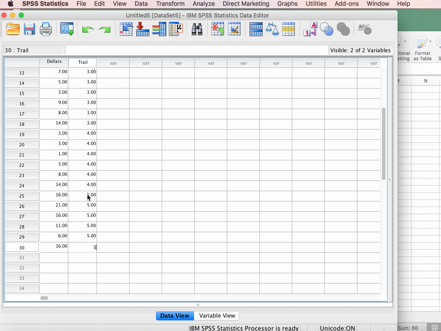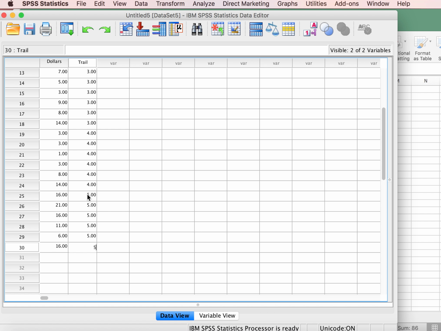So what you end up seeing here is that each row represents a unit, whatever that case is, and this happens to be the trail being measured, like the amount of dollars that were spent on a trail during a given year. And then we need a second column that is our grouping variable, similar to what we did in our independent samples t-test in a different video, but in this case we have 5 different groups or categories.